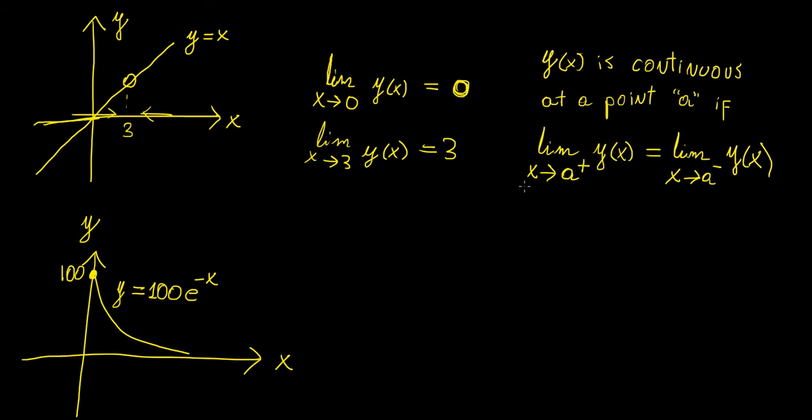If for some reason we had a function that didn't obey this property, then it would have something called a discontinuity. We're going to show that in a different video, but for now we're going to focus on how we evaluate limits. So apart from very regular limits, there are a lot of functions that possess limits that are very, very interesting. One of the things that we can do is take a limit as x approaches something very large, like infinity. So as x goes to infinity, what do you think will happen?